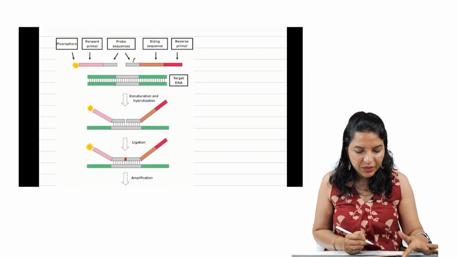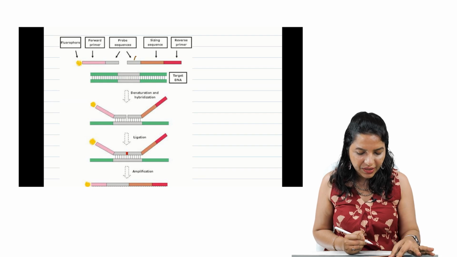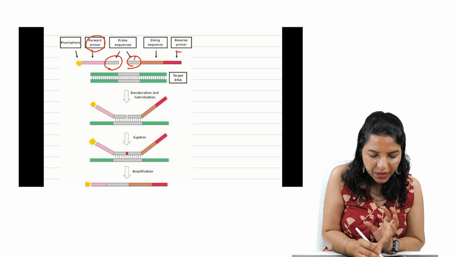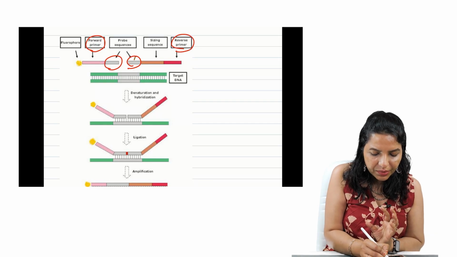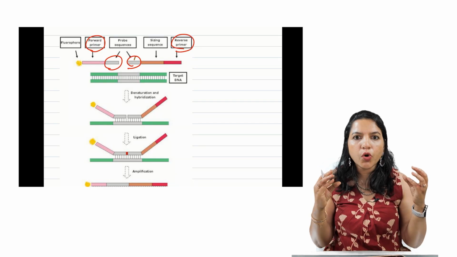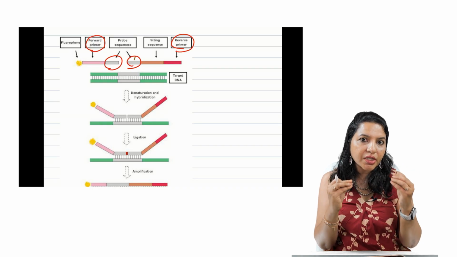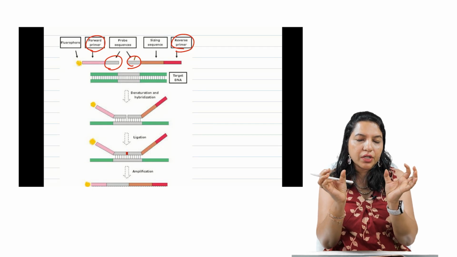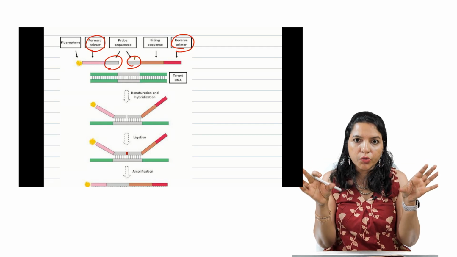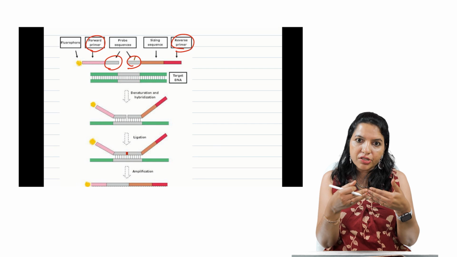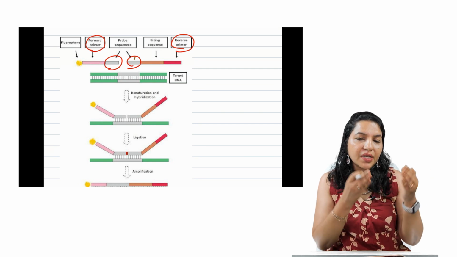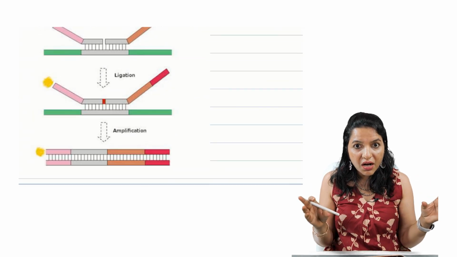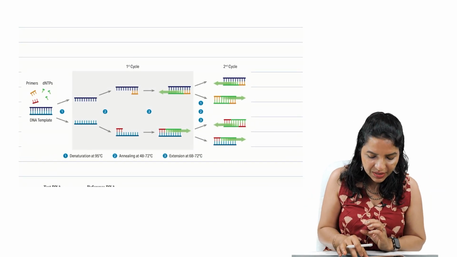The next image, can you tell me what this technique is? Here you can see there is a DNA, and if you see this probe, there are two probe sequences and two primer sequences, and these probes are ligated. So that is why this is multiplex ligation probe amplification. It is not like a single probe that we are using. We are using multiple probes, and these are ligated later on. This is something which we use to detect large areas of deletions or insertions.